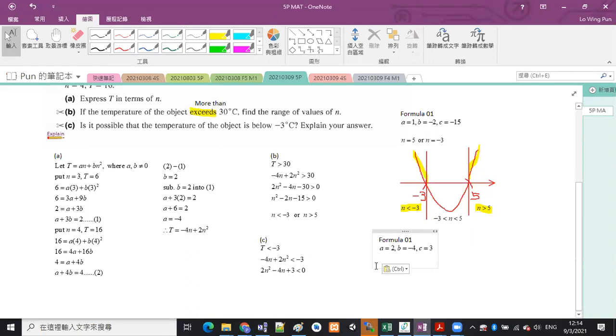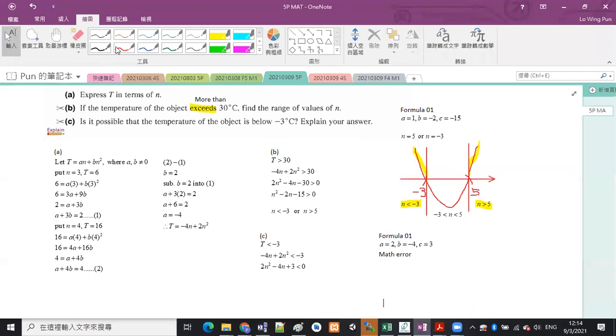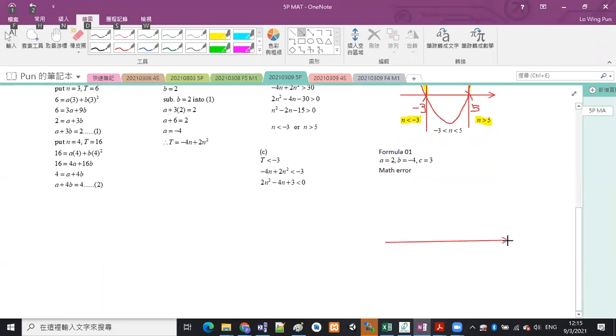Okay, and then we use the calculator to find that. I think it should be math error. Math error, right? Be careful here. Math error means there is no x-intercept. So what will the graph look like? The graph is the happy face, we always draw a happy face. If there is no x-intercept, okay, no number can be found from the calculator, then the graph will be completely above the x-axis.